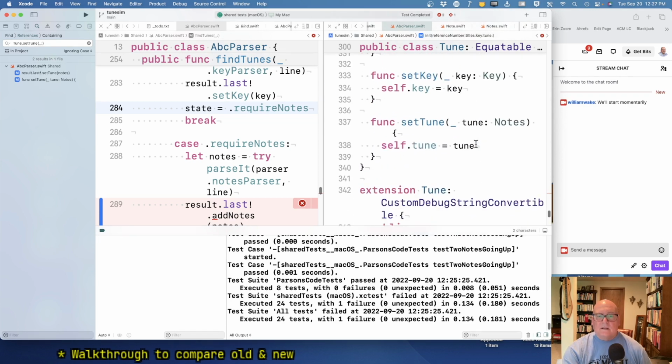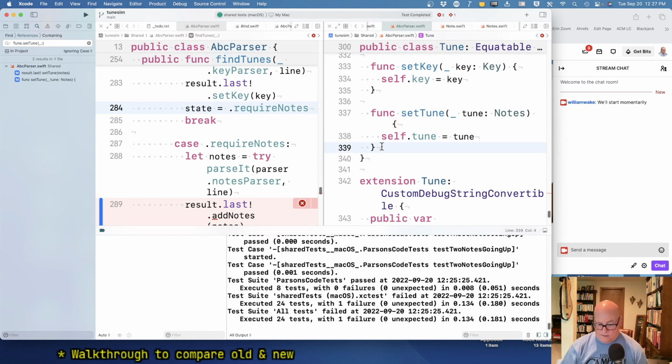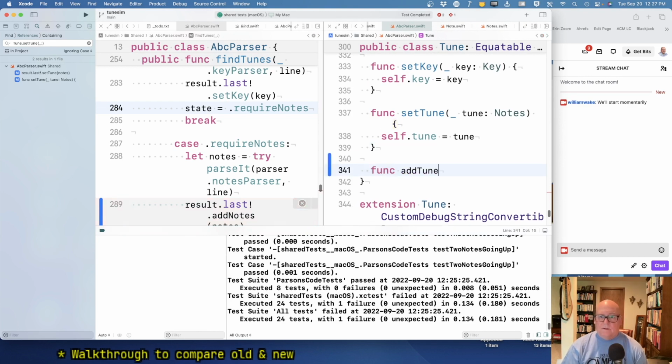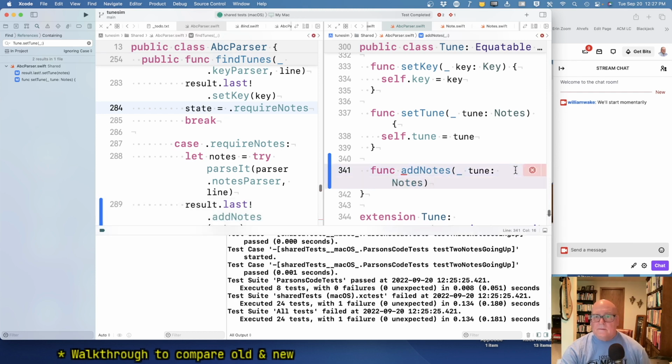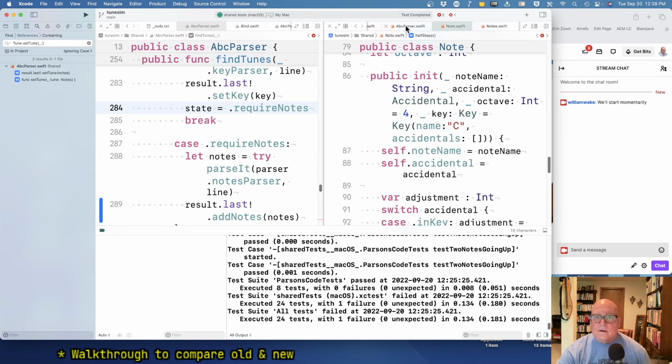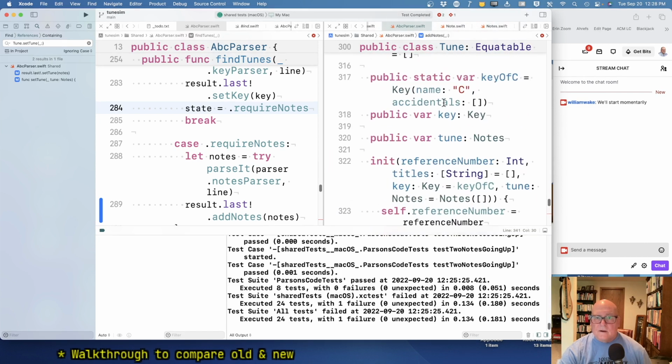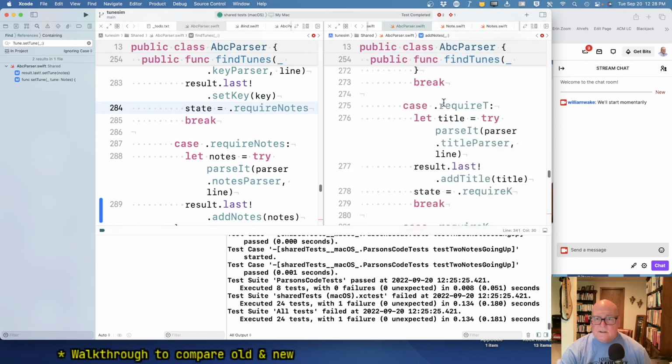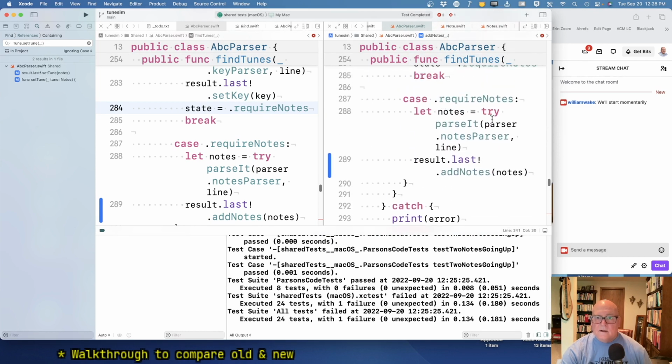Okay, so I think add tune is really the right choice. So what I really want to do is say add tune notes. Oh, it was add notes, wasn't it? Add notes. And the tune. Okay, that's the notes. Well, what do we have here? I want to give whatever's convenient. Notes is, okay.